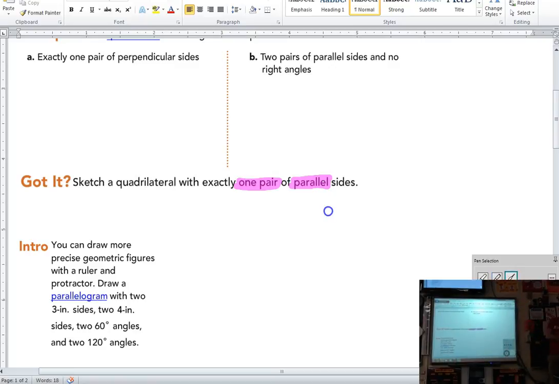well, my left and my right can't be parallel. Well, okay, I could make like a long base and a smaller top and say, okay, these are parallel with each other. They're not the same length, but they're parallel. Andrew, what kind of shape is this? Trapezoid? It is a trapezoid.